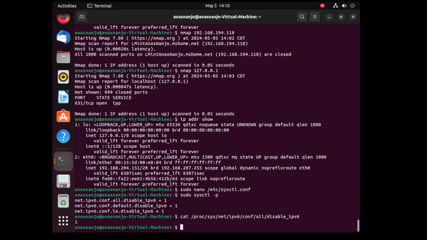When you run this command, if you see that the result is 1, then just know that IPv6 is now disabled.